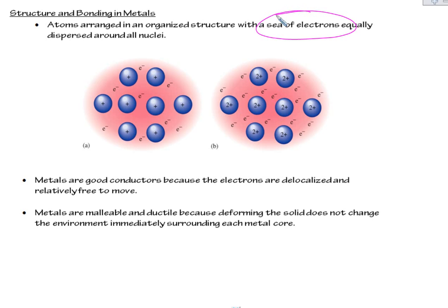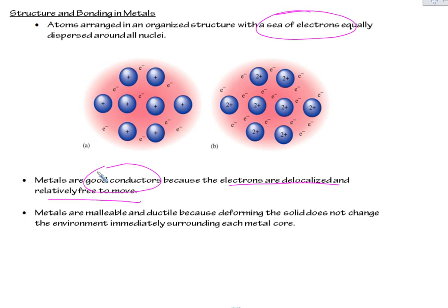In a metal solid, a pure metal, you've got these positive nuclei, and the electrons are kind of delocalized. The electrons are kind of free to move about all the positive nuclei. And so that's why this term sea of electrons is used to describe the atomic structure within a metal solid. A bunch of delocalized electrons that are free to move. If you have electrons that are free to move, bingo, you've got conductors. That's why metals are such great conductors.